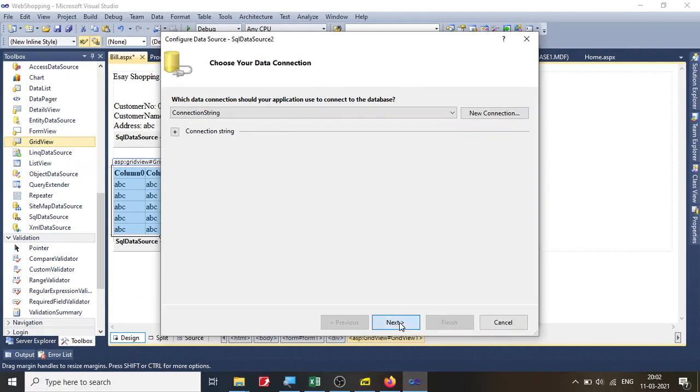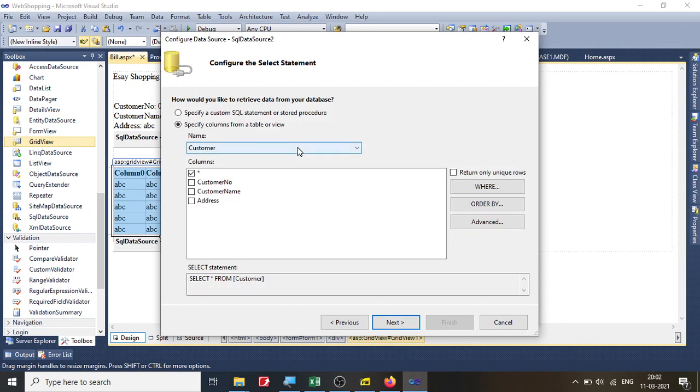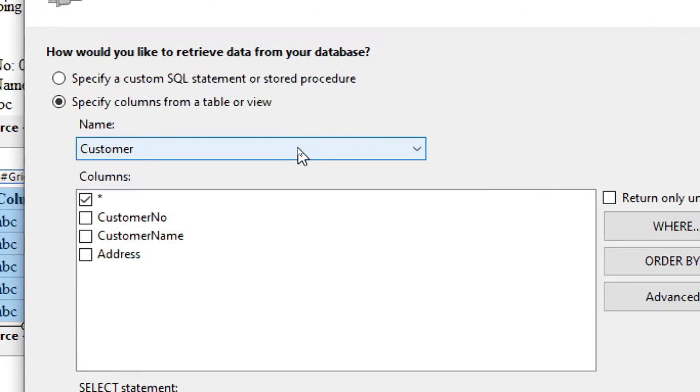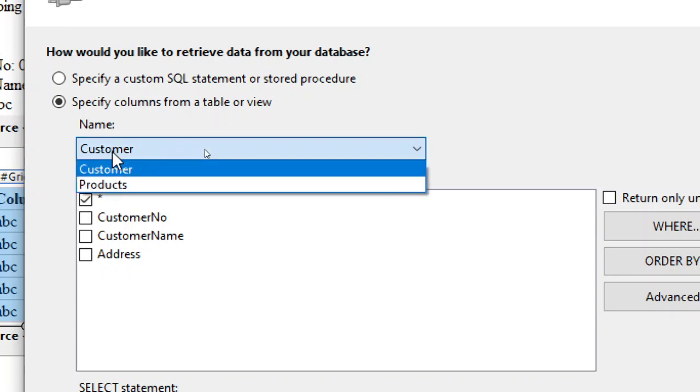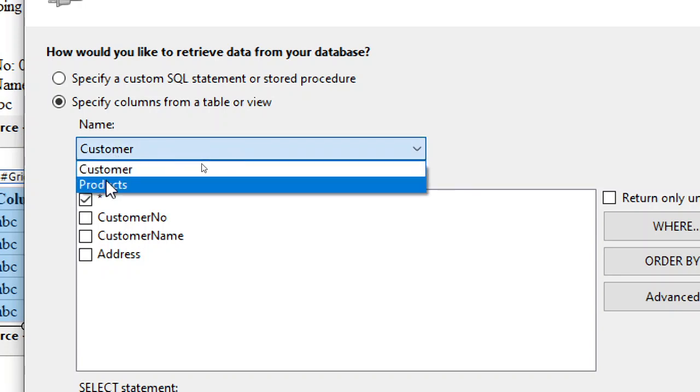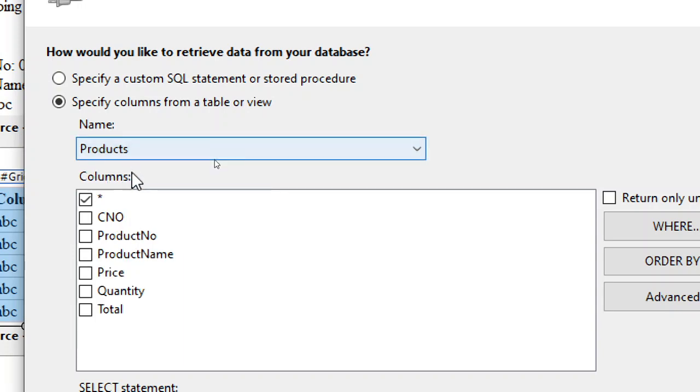And then next, you have to remember a very important thing. This time I don't want the customer, I want the product. So I want to display the product. So I will select all the products and I need the where clause.